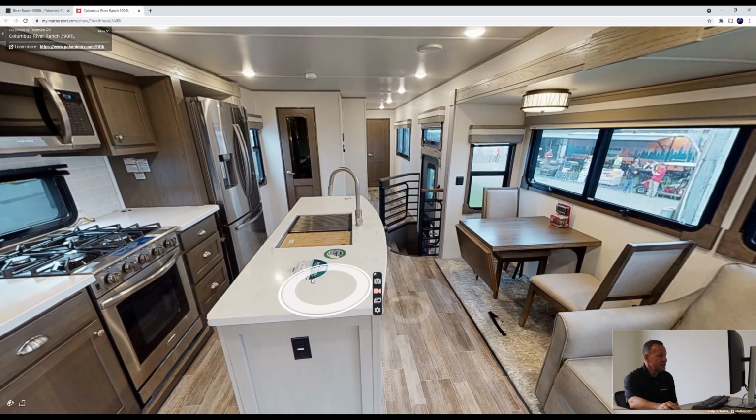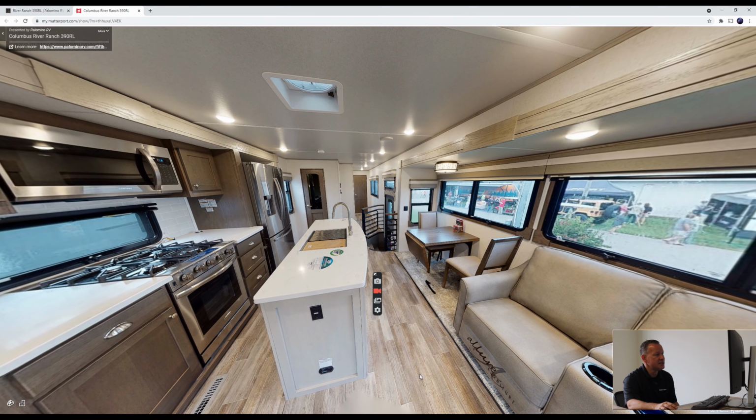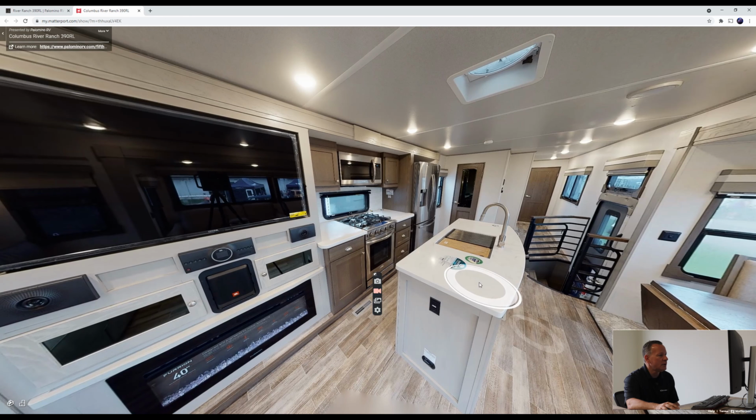So what's unique about this product, as you can see right now, is it is what we call a ranch. It is one level. So there's a couple extra steps coming up into the unit, but once you get in the unit, there are no more steps. What that allows us to do is give you more space within the unit, where steps aren't taking up storage and living space. If you think about a unit that has steps going up both directions, with each step that's going to take up about an additional 3.5 feet of storage. So your 40-foot unit actually becomes a 33-foot unit of living space, whereas in a River Ranch, 42 feet of living space.